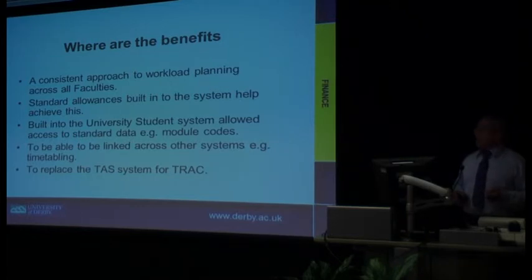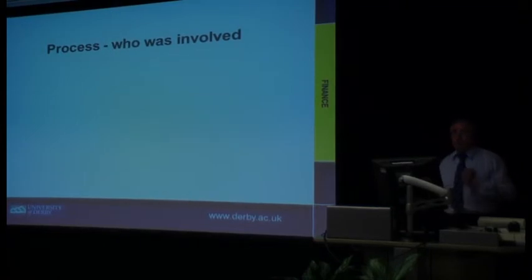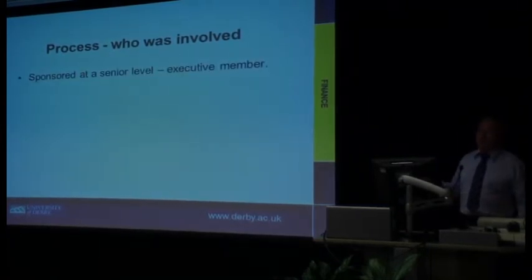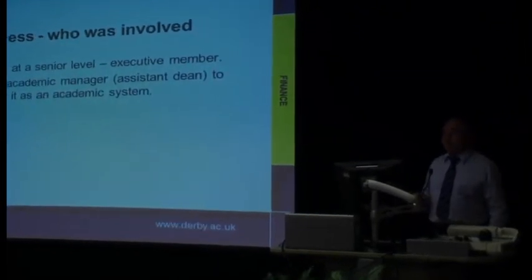And obviously, we did replace TAS. We haven't done TAS since the system was introduced. Who was involved? It was sponsored at a senior level, by an exec member. It was led by an academic manager to try and emphasise this as an academic system. We failed miserably. Everybody rings me up. We wanted the data to be identified and owned and used by the faculties. And to be fair, in terms of the coding of their staff to activity, it is driven through it. And as I say, we do get the deans to sign it off. We also involved the unions early, i.e. they were on the original project team, so that we didn't meet up with any problems later. So they were involved in the initial development. And finance involvement was there to ensure TRAC compliance.